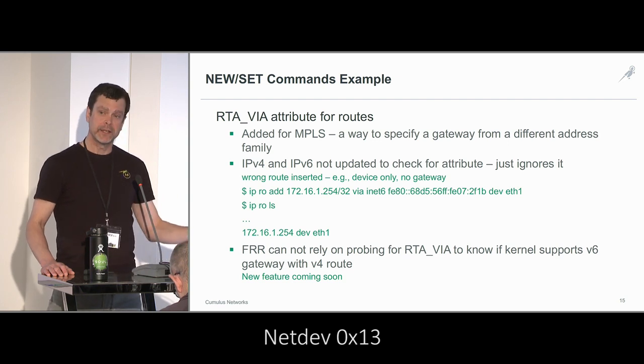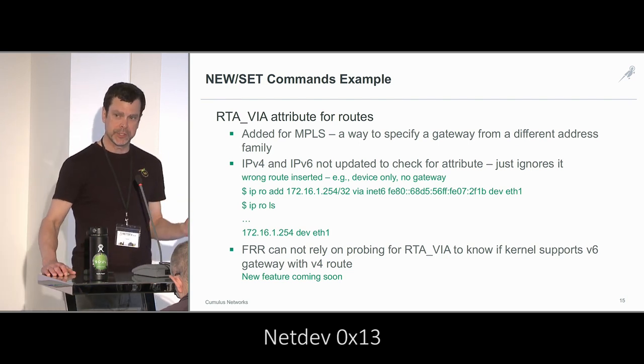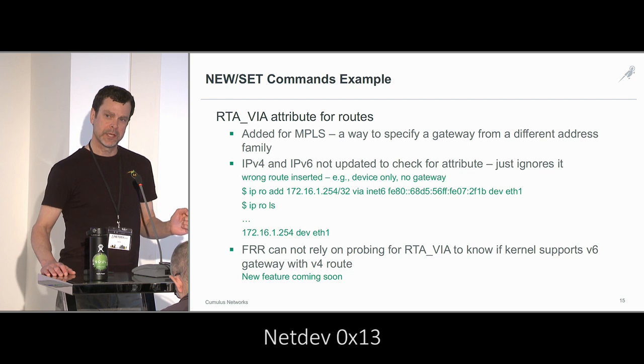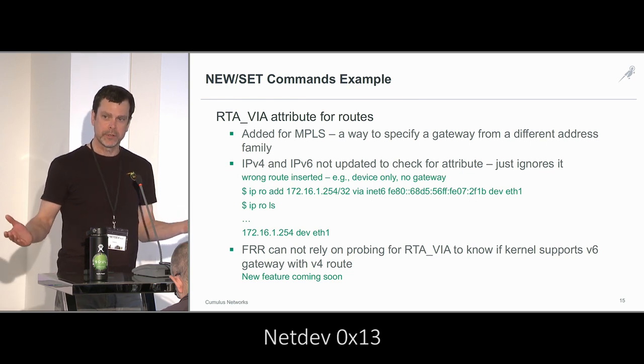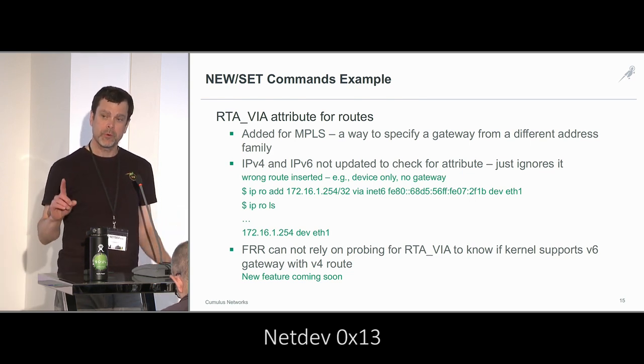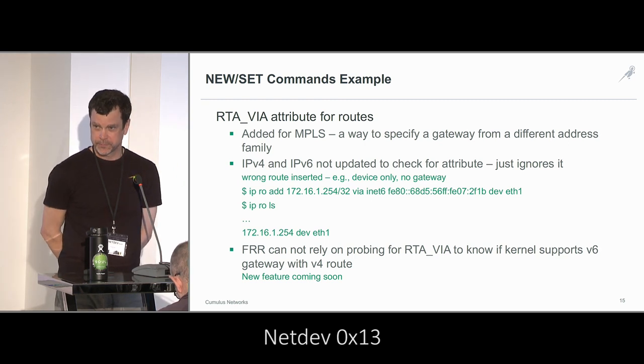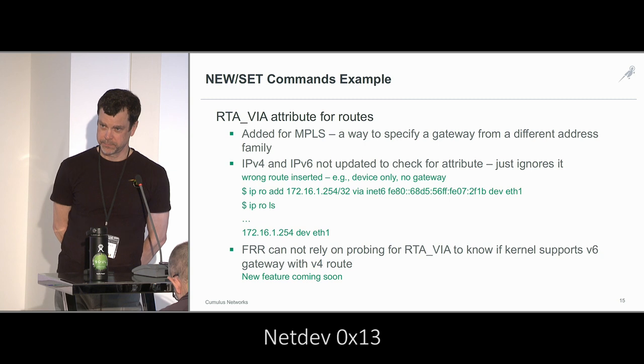Because, like I said, if FRR is running on an old kernel and it pushes that down thinking, oh, I'm using unnumbered, I can just push this route down, and then the kernel drops the gateway completely, it doesn't work. Your networking is broken. That's horrible. No, I totally agree with you. I'm just saying we have had no traditional way of indicating that if this thing I'm sending you doesn't work for you, I want you to tell me it's bad if you can't support this attribute. So I would argue that's part of proper API design.